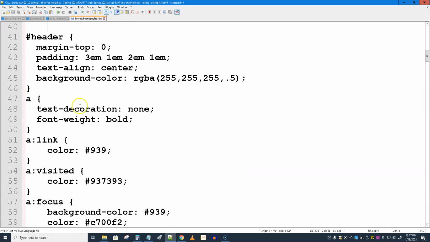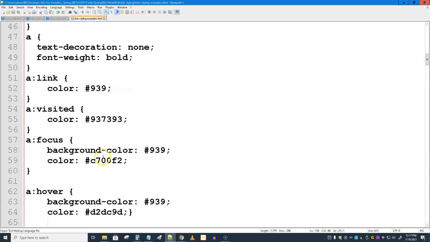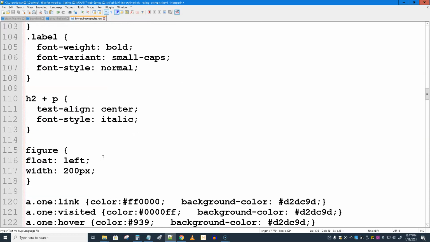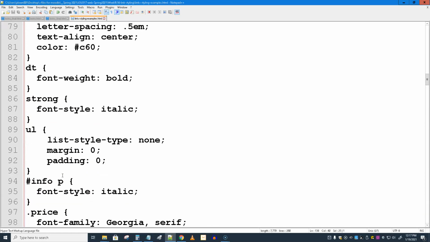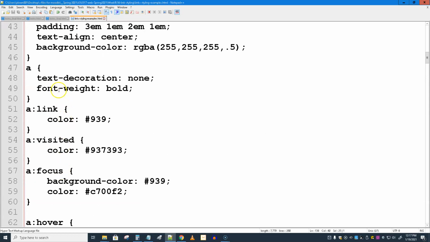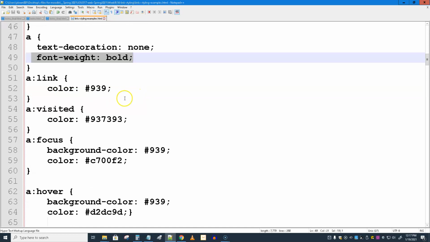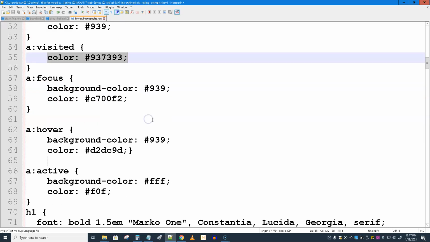Before I get to that stuff, I have the regular link styling. Okay, here's the regular link styling. Before I went and did all this other A stuff way down here, I had the special classes with those, right? It's a little different from what you did in the exercise too. I wanted to show you that I added a font weight of bold, which I think can be useful. Isn't required. Yes, I think this color is the same and this color is the same as the exercise. But look what I did here. I took on focus and hover.